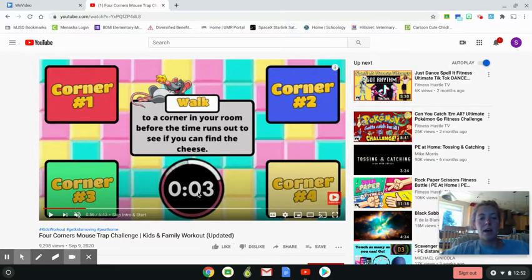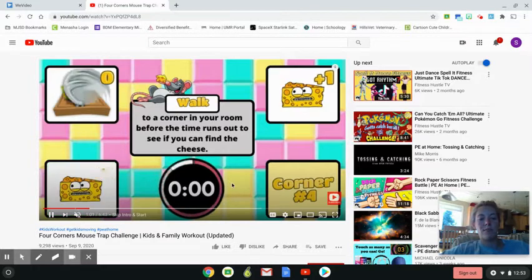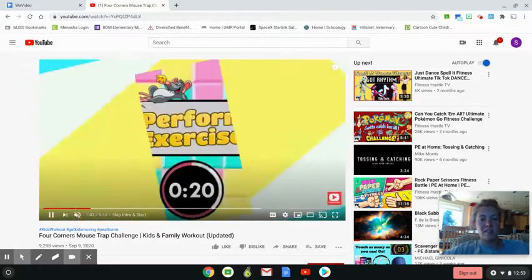On the bottom of the screen, you're going to see this timer. It is going to be a countdown timer. I'm going to have to walk within this time to one of the four corners. Whichever corner I choose, once the timer is up, the computer is going to give me an exercise to do in that corner.